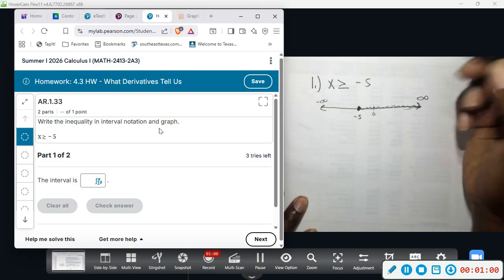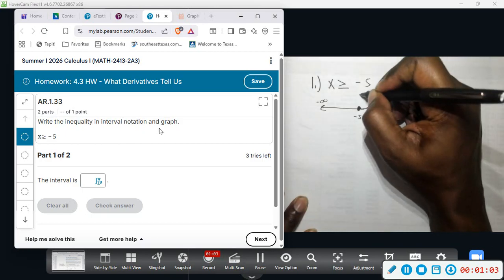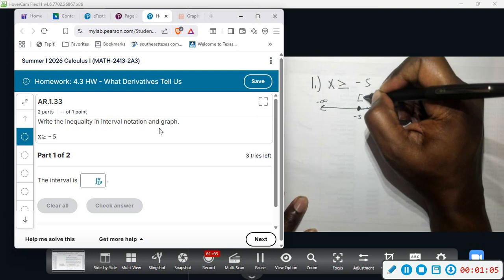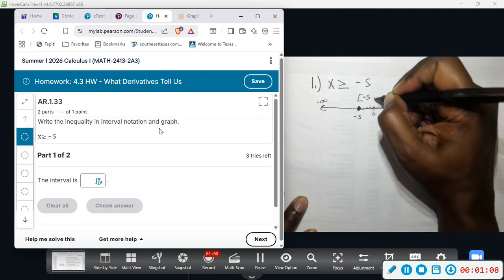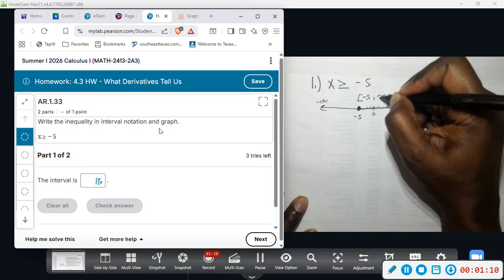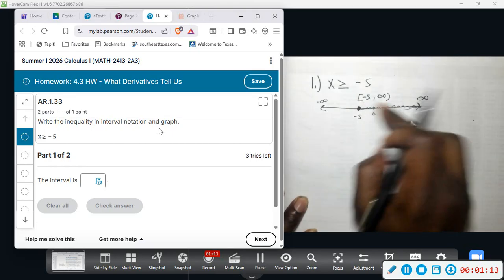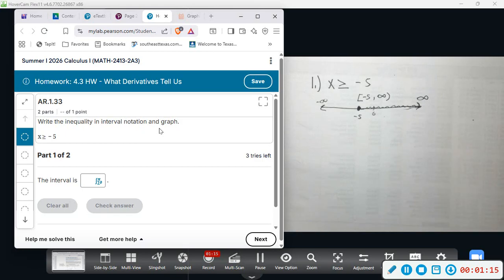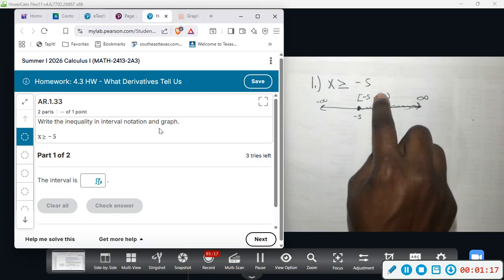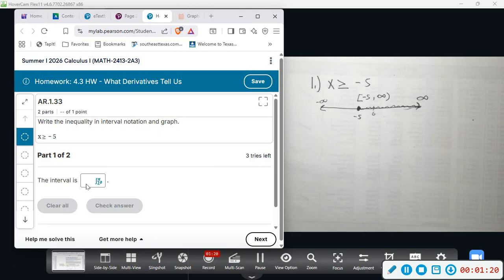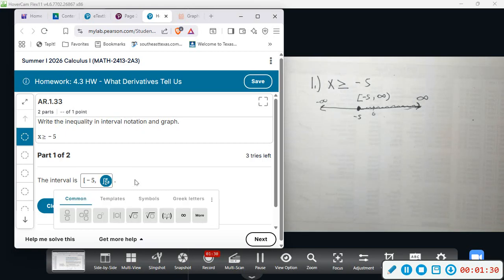When we do that in interval notation, the equal to, we would do a square bracket, so that would be -5 in a bracket, comma, and it goes all the way to infinity. Infinity will always be in parentheses because we're always going toward, but never actually reach infinity. So here's the interval and here's the graph. All right, so interval notation, I'm going to do a square bracket, -5, 2, and I'm going to go to my more functions, do infinity, and a close parentheses.